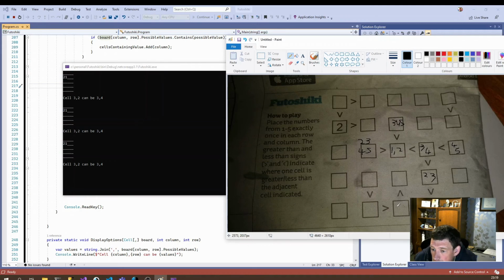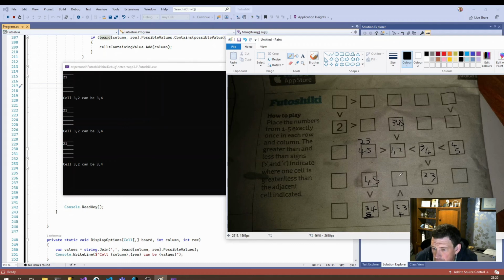Yeah, so that's 2, 3, 4, that's 3, 4 or 5, yeah, that can't be 5 of course, so that's going to be 4 or 5, so that's 4, no that's 5, that could be 4, that could be 3, that could be 2.